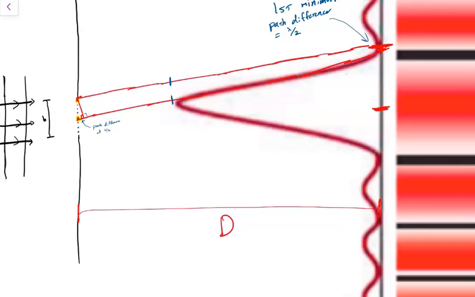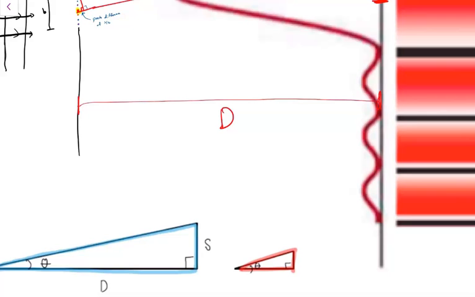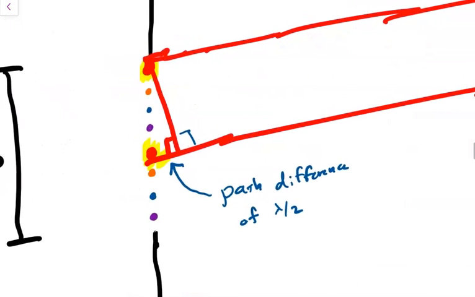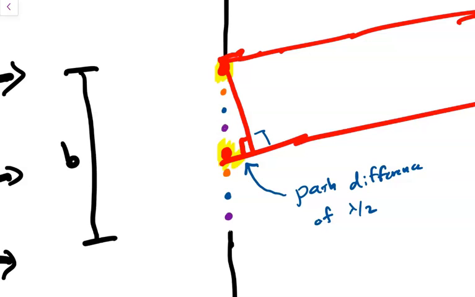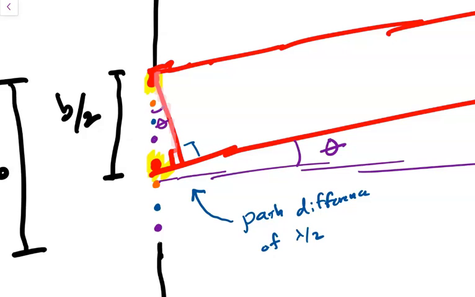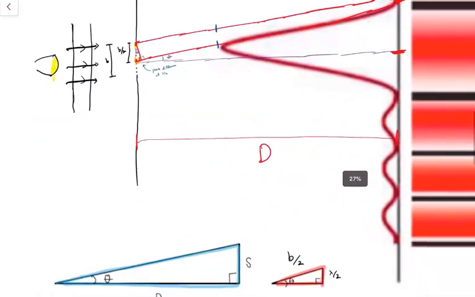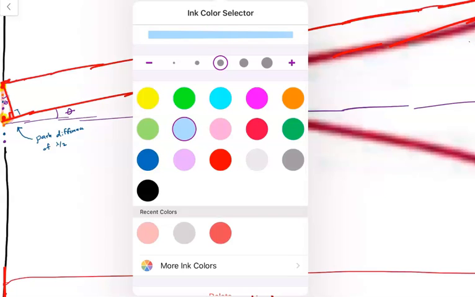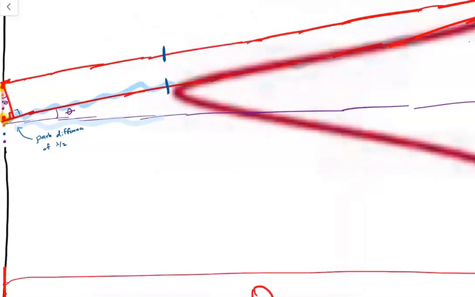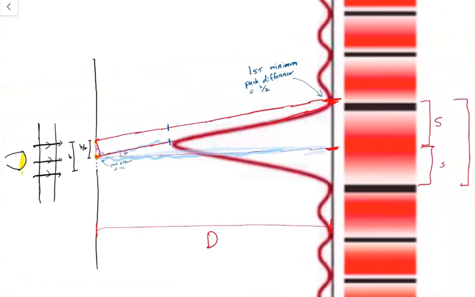It becomes an issue when we start going to much further, like second, third, fourth minimum, but actually first and second minimum tend to be okay. So if this has a path difference of lambda over 2, and we know that the whole slit, we call it, has a slit width of b, then that also means that this is half of the slit width, which is b over 2. And we're going to focus on this triangle right here, similar to what we did in double slit, as well as the big triangle right here, all the way across. And those triangles will be seen below.